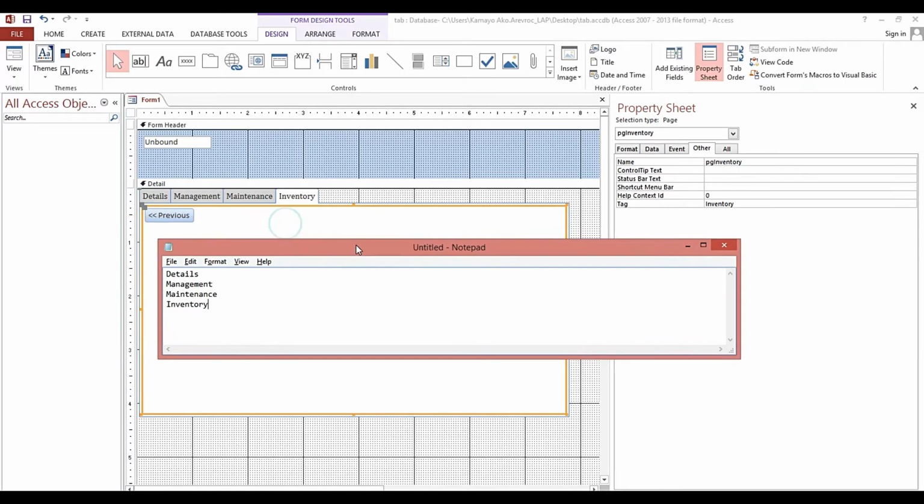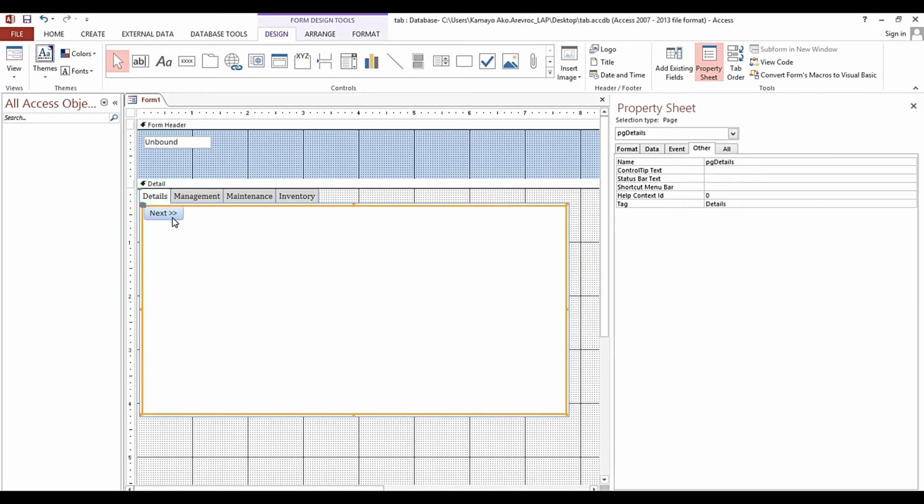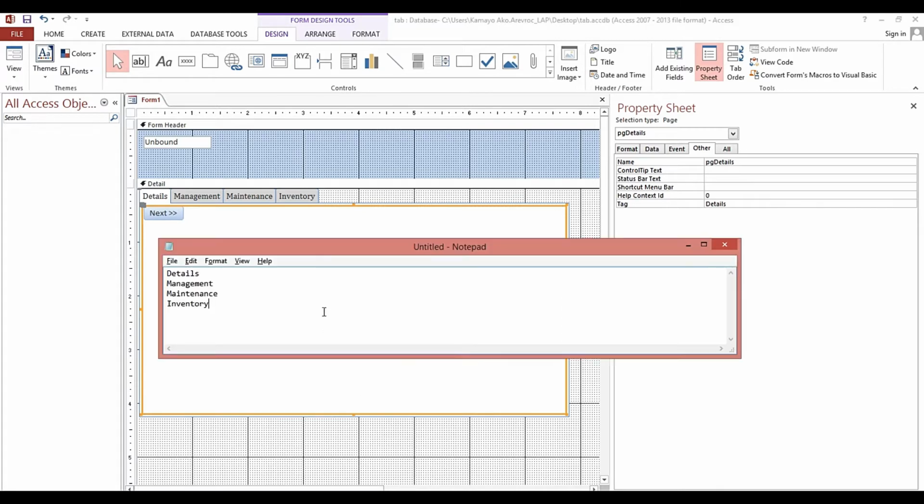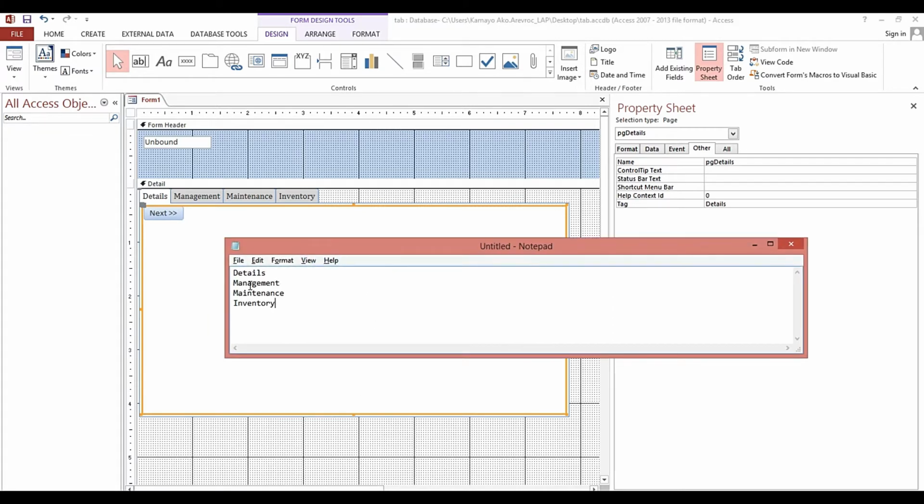So meaning if we click this details button, so next this one, only the management tab will be shown, the rest will be made invisible.